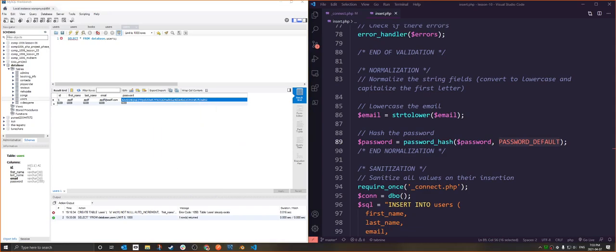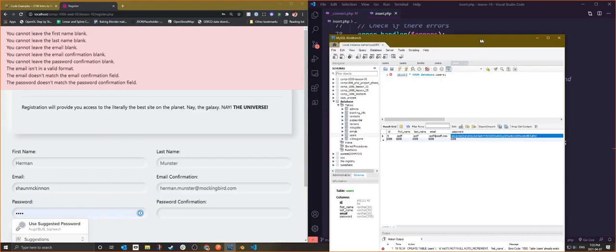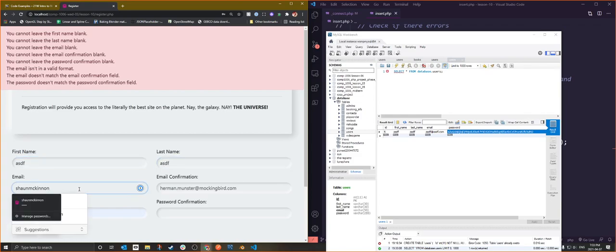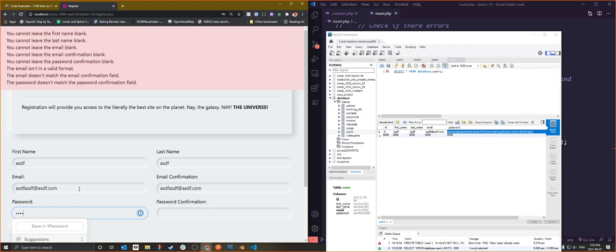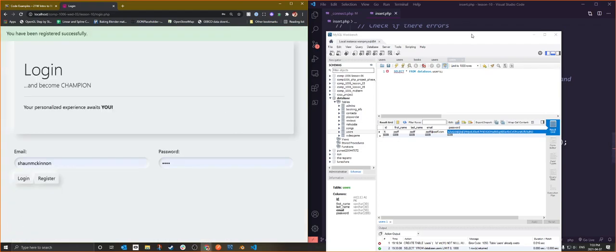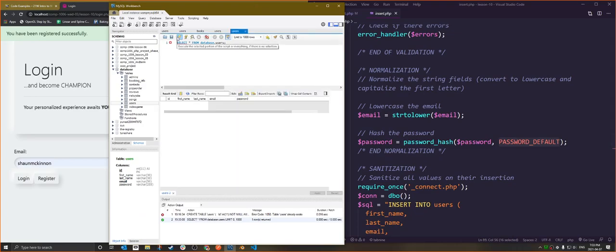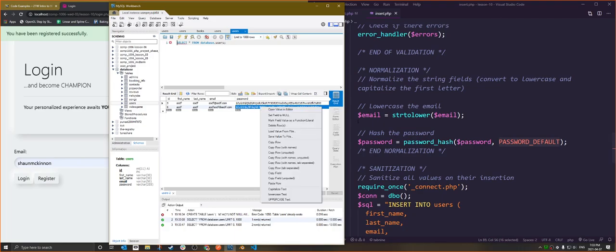So this password here is the password for ASDF. But if I create another user and also give them the same password as ASDF and register them, run my little select statement here, copy that field.